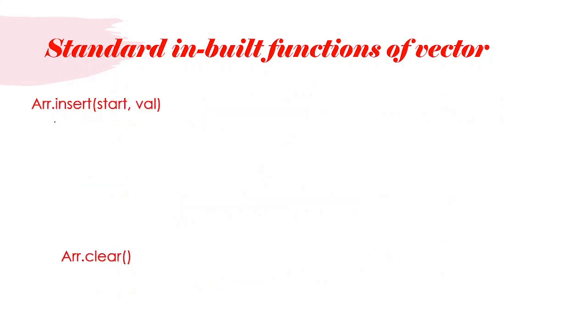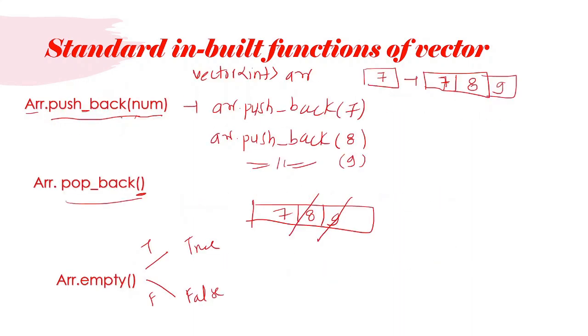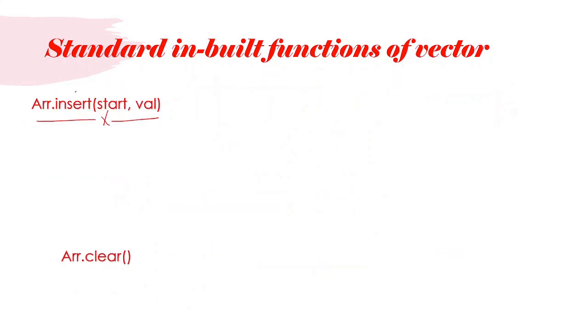Now the insert. Insert is one of the most important functions, I would say, because it helps us to put an element at a particular location. Here in push_back, we simply saw that we can put the element at the back of the vector, but we are not able to put the value at the front or the middle using push_back. So to deal with this problem, we come across an inbuilt function called insert.